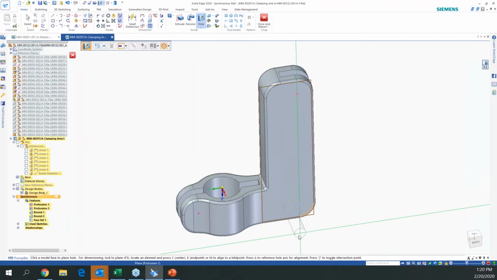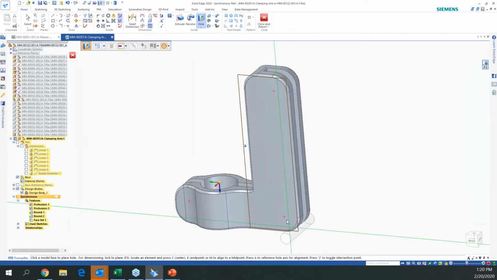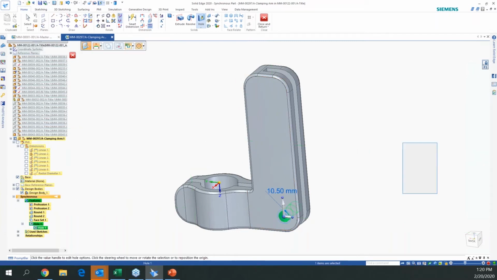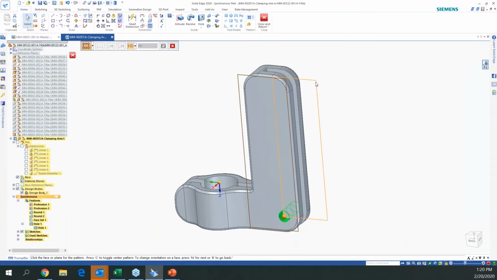And I come over here, and if I didn't quite see this point here, I could highlight my radius, and then the point would show up. So there's my point. That looks great. I can hit the escape once, because now what I want to do is create a pattern in here at the same time. And you can see I'm still in my input mode. All I did is I hit the escape once to get out of the hole command. I select the pattern. Now I'm in my pattern command. So I'm kind of building the speed of my design all at the same time.